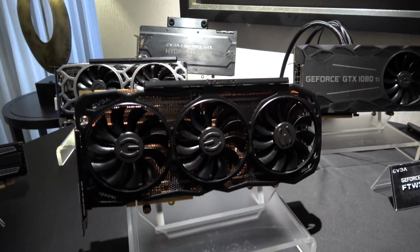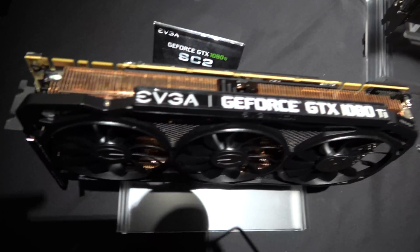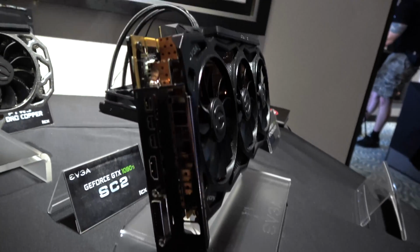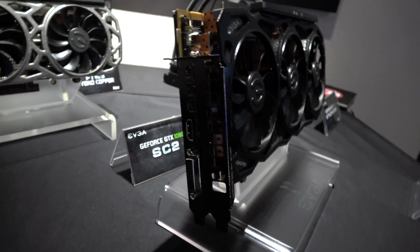All right, I beat up a few people and put this thing back. There's the Kingpin. This has an enormous amount of copper, and I went with all copper here. That's going to help to keep this as a dual slot card. Also, I want you guys to notice these huge ventilation holes right here. Big holes actually help quite a bit. They can lower the temperature a few degrees.